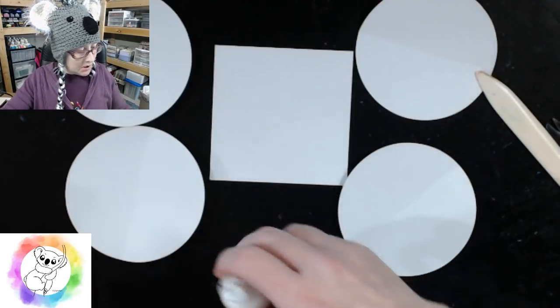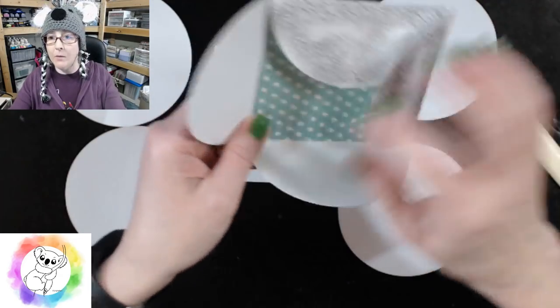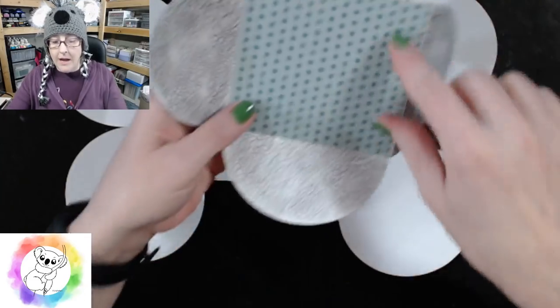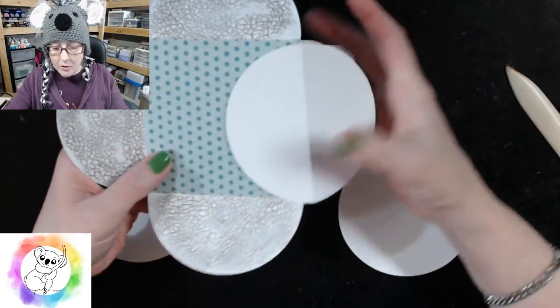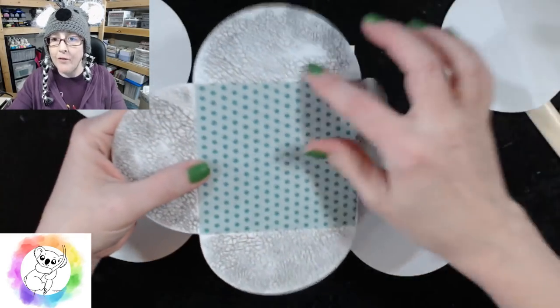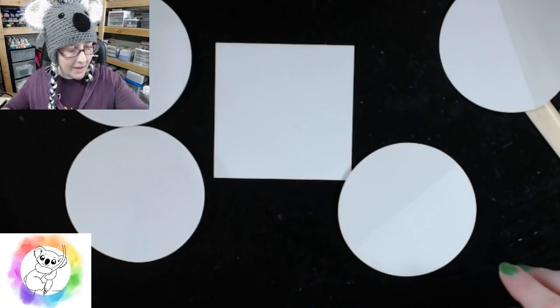Let me show you this one, because this one is really super fun. If you're gonna use something like a big background stamp, like I did with this one, and I only did these, and then I put a piece of paper over the top, if you wanna stamp the whole thing, and then glue it on, if you're gonna have a backing, then it'll hide this, so it doesn't matter if you go off that side, if you know what I mean. I'll show you what I'm talking about. I have that stamp right here.